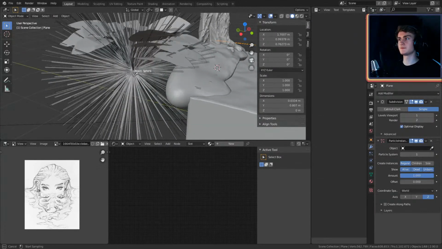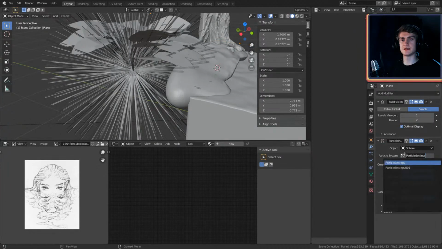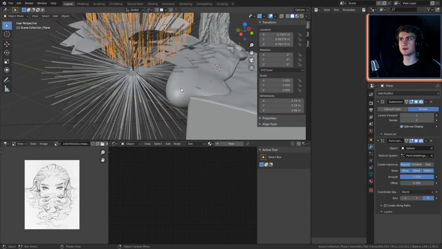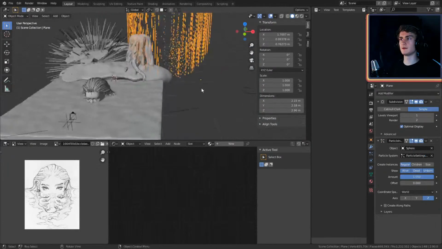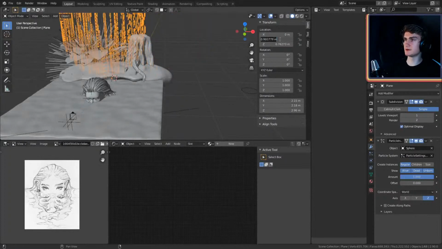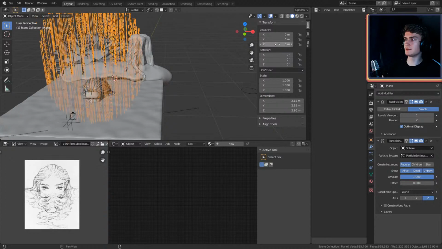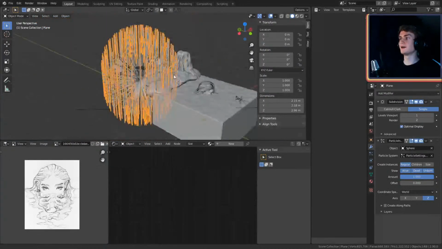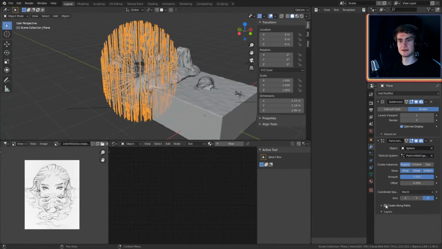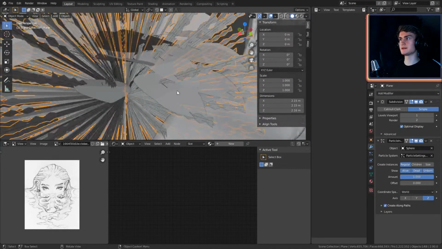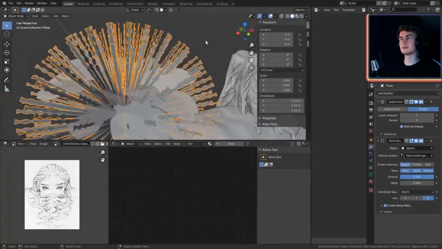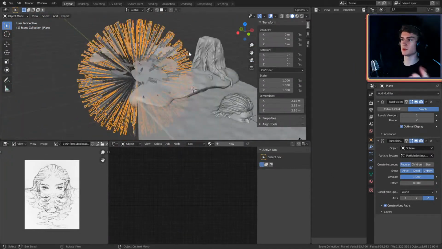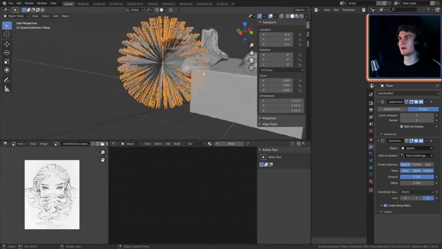Select the sphere. Select particle setting 001 because that's the second one. We need to move it to the origin point, so 0, 0 location. And also tick the box, create along paths. And as you can see, we have our second instance of leaves, or whatever you want to call them.